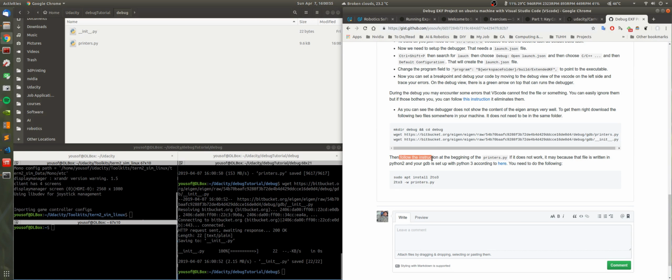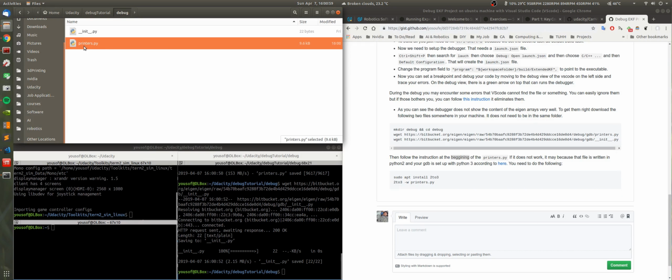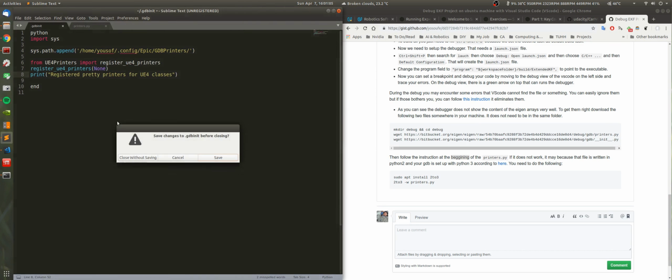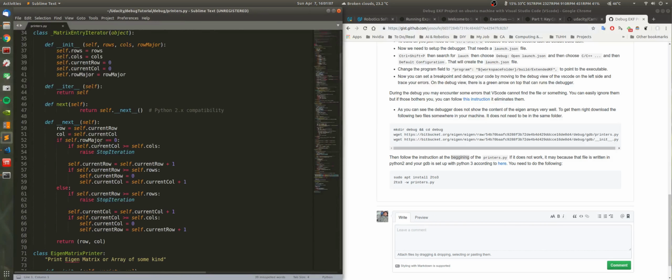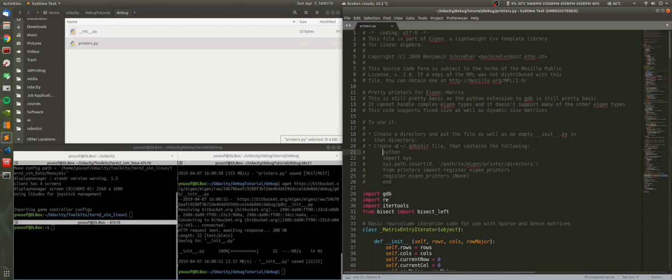Okay, and then we need to open this printers.py in the library. Here in printers.py it says how to use it in the beginning. It says create a gdbinit file.